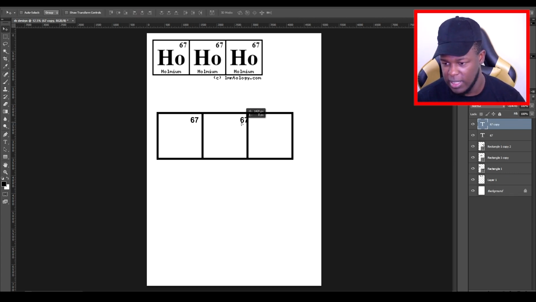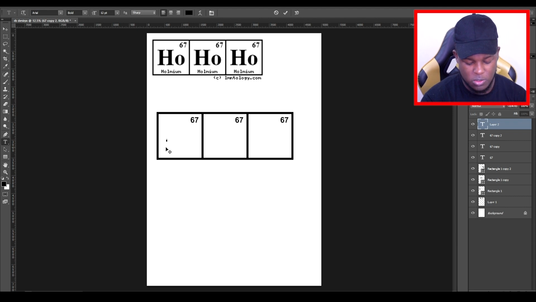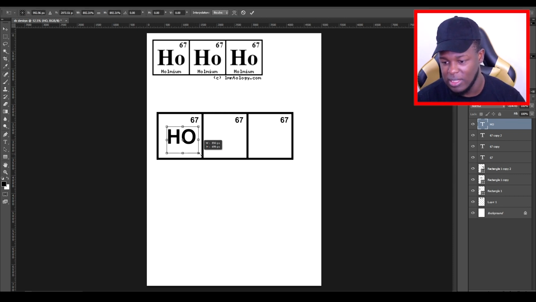Then you can duplicate that again, just drag it across, duplicate it again, and drag it across. And then once that's done, the next stage is then to put the Ho. Once again, it's very easy. You just want to write Ho for the first time, and then you duplicate it 3 times like it was just done. It's a very, very easy design style to create. And the best thing about this is once you have it done, you can then change the letters in there by just simply typing into the template or adding more boxes if that's what you want to do.